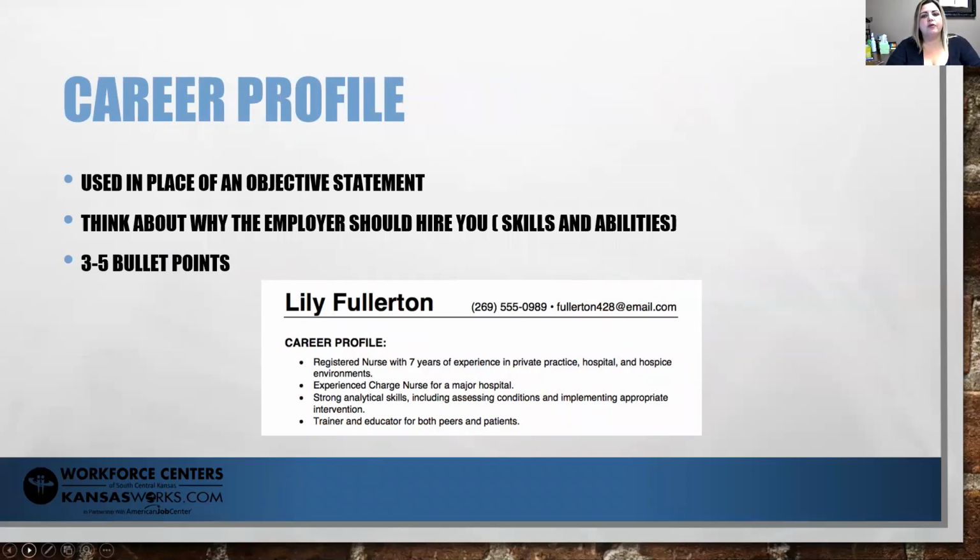So with the career profile, you may have heard of an objective statement before, and they no longer use an objective statement. It's kind of outdated, may make them assume that you might be older. So when we go back to the age discrimination piece, what we would encourage is actually to do a career profile. Sometimes it's called summary of qualifications. You may hear it named a few things, but essentially what it is, it's the very first thing they're going to see on your resume.